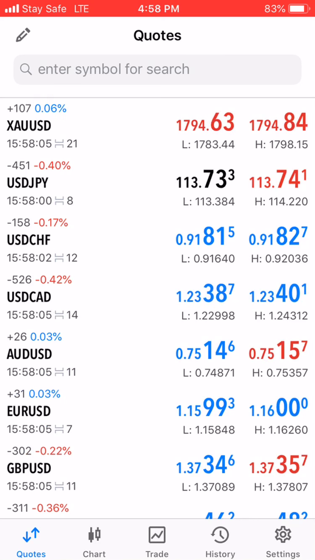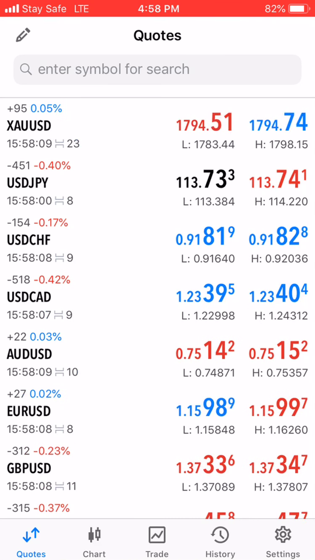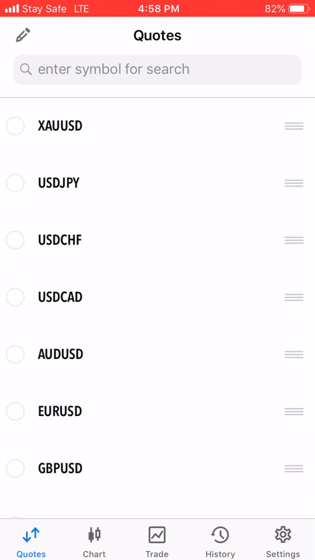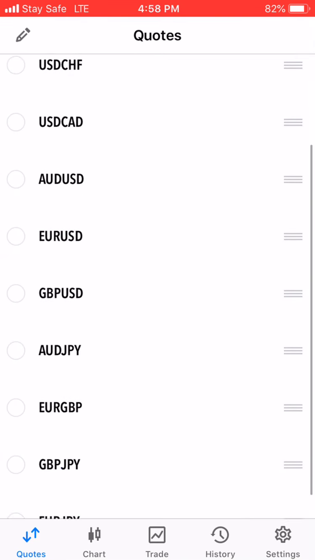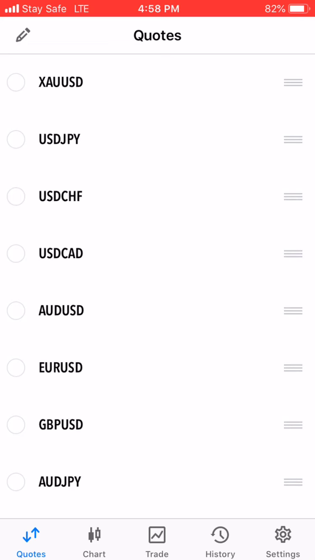Look at the top left corner, you see something that looks like a pencil. Then you click it, then you check the one you don't want again, maybe USD CAD for example. Then look at the top right corner, you will see the delete button that looks like a recycle bin. Then you click on it, then it has been deleted.